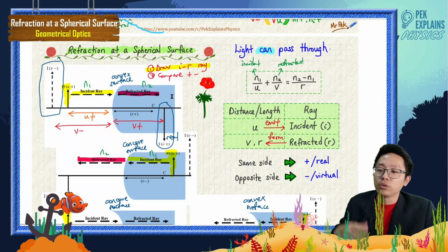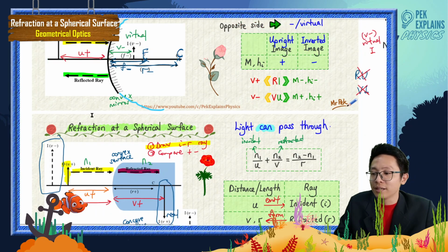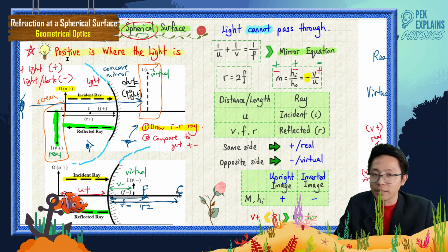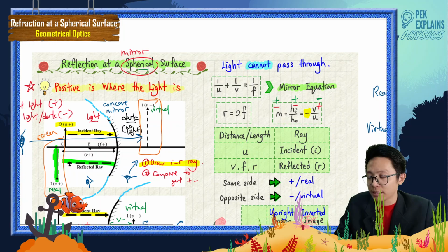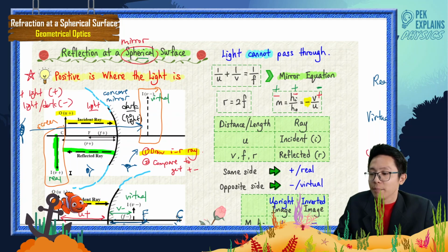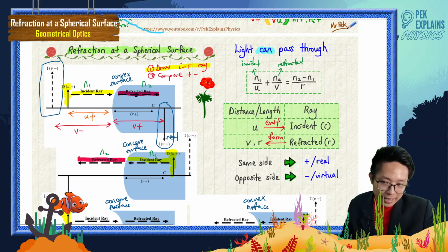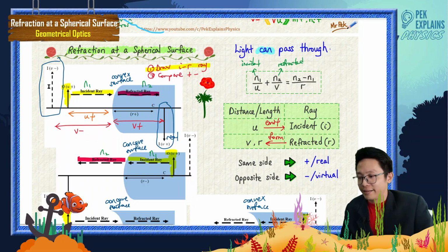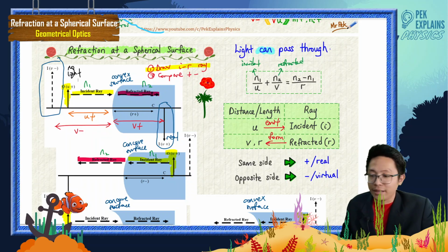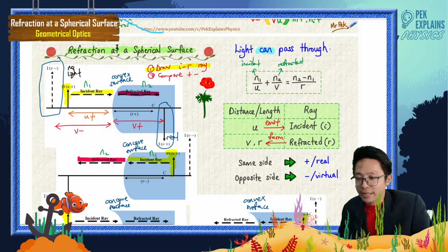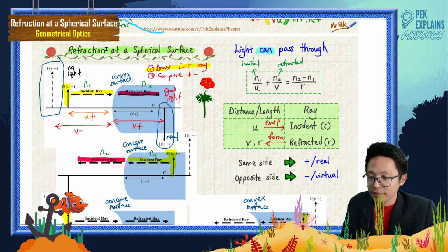The light already goes to the other side. It is not reflected away like the mirror. For mirror reflection, the light is reflected back. But for refraction, the light already goes to the other side. Here has no light at all. Over at this side, here got light, so here it forms a real image on the screen.